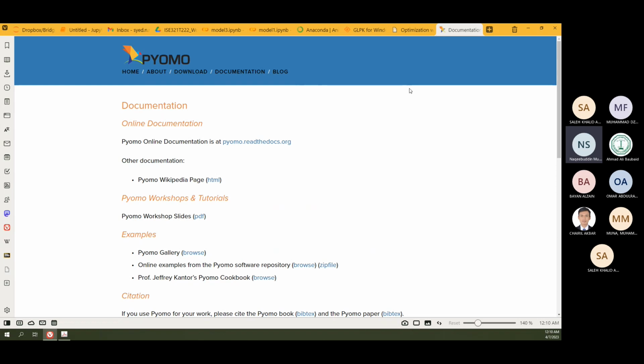Later on, if you go to a specific area for your research, you can pick a solver, and maybe you can code directly for the solver. That is also a good thing, but this is general purpose and probably something useful for you. Okay, so with that, let us stop.